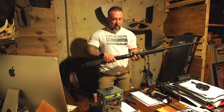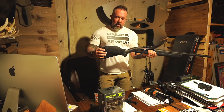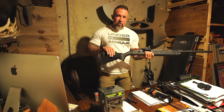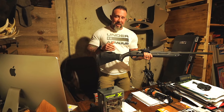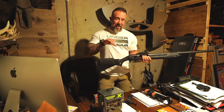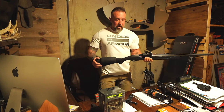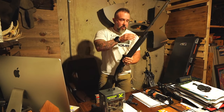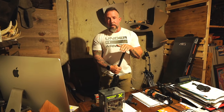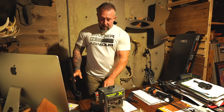Now because it did raise the height just a little bit, I actually did a little makeshift cheek weld — a little riser. I actually used a pool noodle, cut a section of it, and just kind of shaved it out to make it more of a taco kind of a shape, and let it slide over top. This is just athletic wrap over top of it, but it works out really nice. I used the Carlson XR choke tube, which was actually designed to work with the Winchester Longbeard XR ammo.